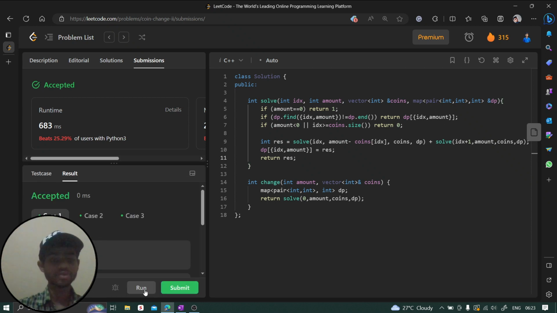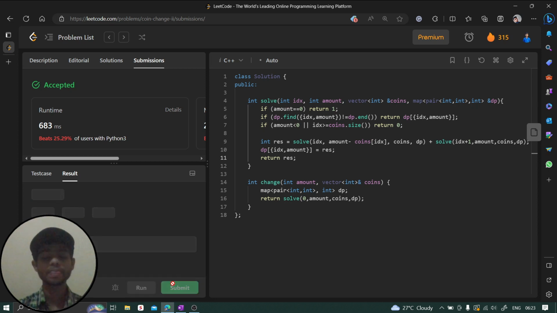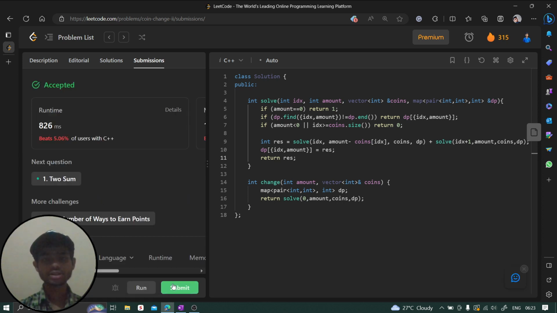And you can see, guys, it's working fine. It passes all these 3 test cases. Let's try to submit this code as well, and hopefully it should submit. You can also see that in C++ it's not a big code. Fine, it goes accepted. Now let's move to the next programming language, which is Java.